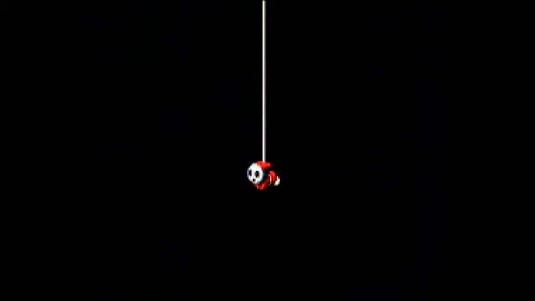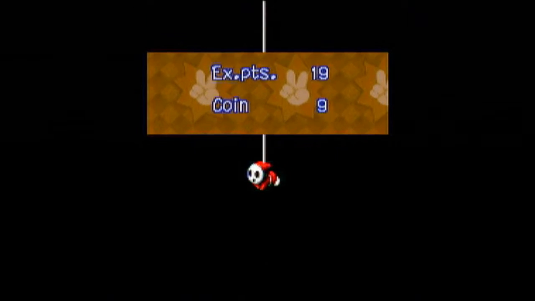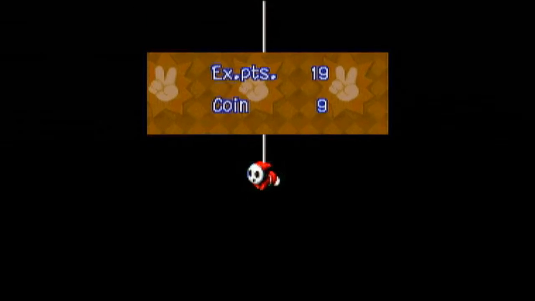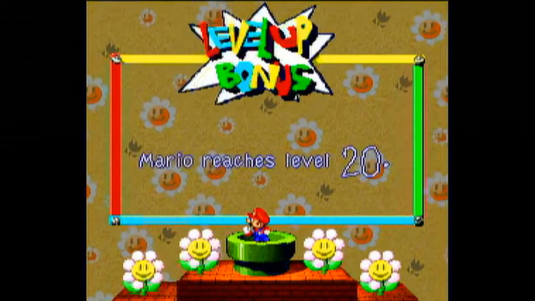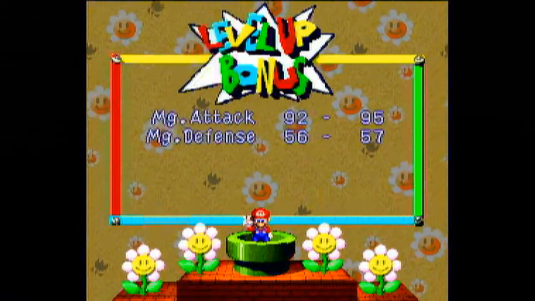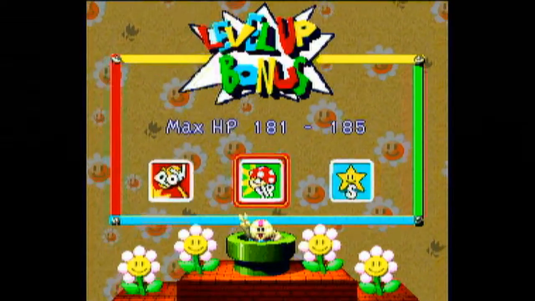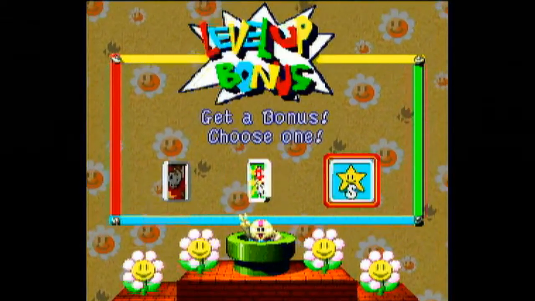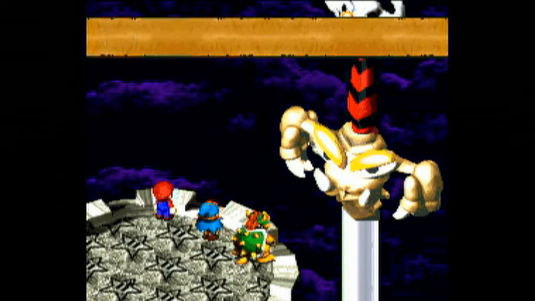And we get flung into the sky, and with this final shot on Chandelier, we get experience and money. But what happens when we reach the top of Bowser's Castle? Are we going to get a new area to explore? Well, first things first, we're going to level up to level 20, the appointed level. What a very nice level to reach. Level 20 is a nice rounded number for us to reach as we reach the top of Bowser's Castle for the final confrontation. We'll get flung right into a battle.